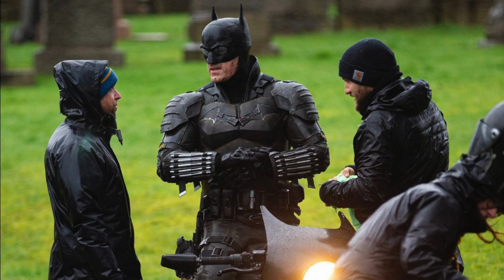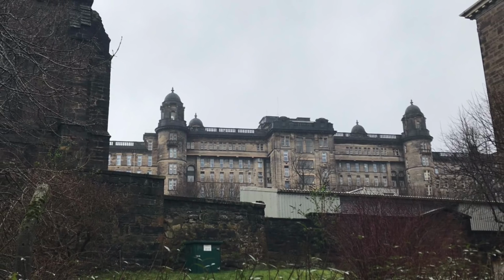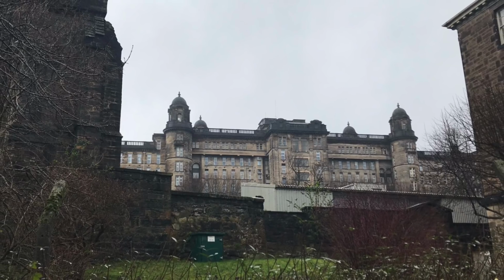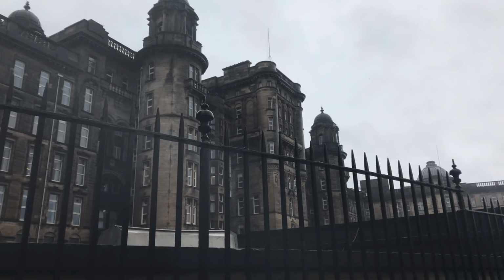I think it looks a little odd to us right now because we don't even see the cape in the background. Other set photos have leaked right now from the set of The Batman that's filming. So we obviously have him at a graveyard. Him being in actual Batsuit costume makes me feel like he's chasing down a bad guy. We also have this abandoned hospital over there that they're saying is going to be Arkham Asylum, but it might not be the full Arkham Asylum that we think it is, because we do have a sign here that looks like a property by opportunity.